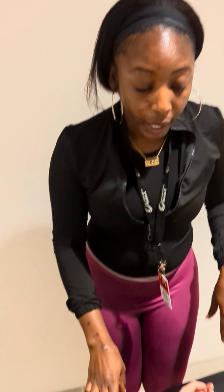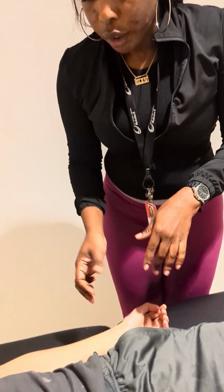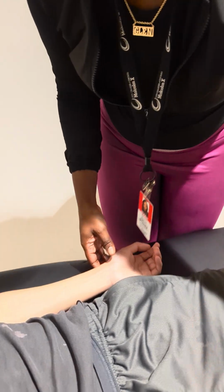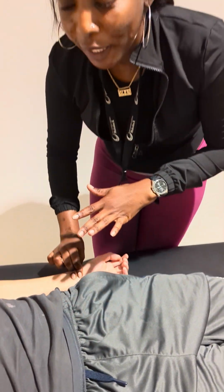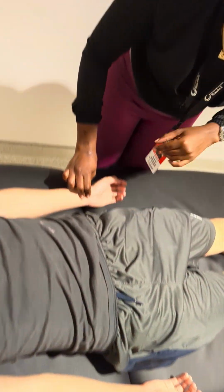Okay, now I'm going to check your radial, which is more towards your thumb side. I'm going to ask you to have your hands turned a little. Okay. I can feel that as soon as I place my fingers here, I can feel your radial artery. That's a very strong pulse, which is good. So how are you feeling? Feeling great. You feel great? Got strong pulses. Yeah, very strong pulse. I can feel that pulsating in my hands.